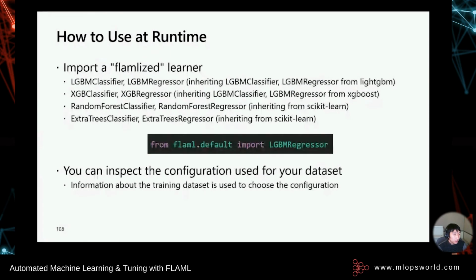The recommendation of which configuration should be used is based on offline AutoML run results, and information about the training dataset, such as the size of the dataset, will be used to recommend a data-dependent configuration. The recommendation is done instantly in negligible time. The training can be faster or slower than using the original default configuration, depending on the recommended configuration.